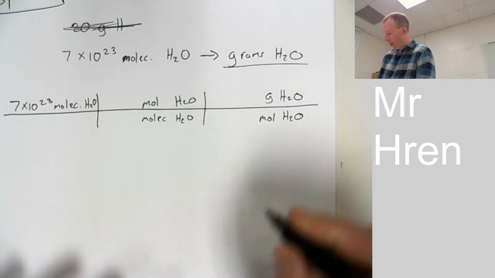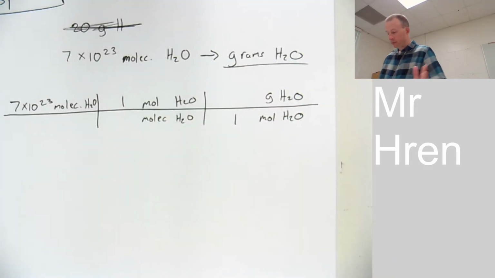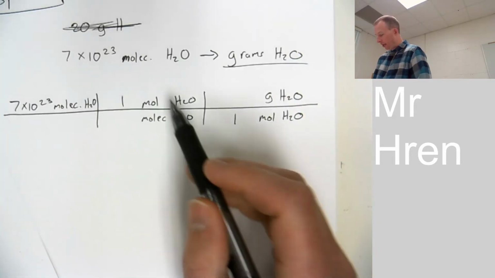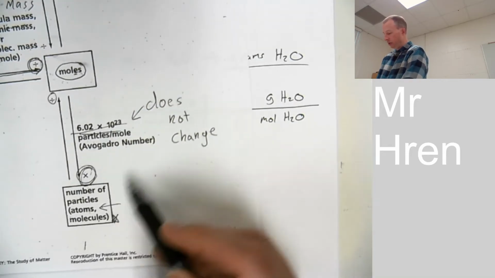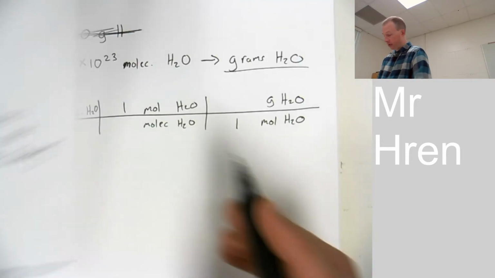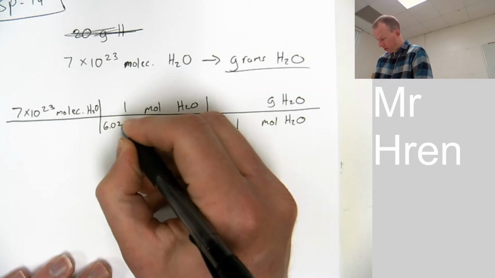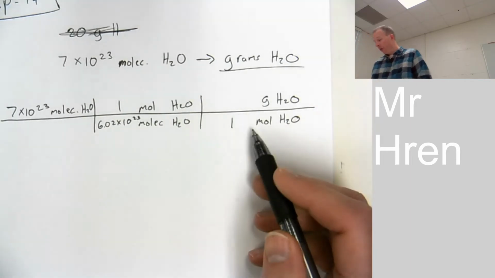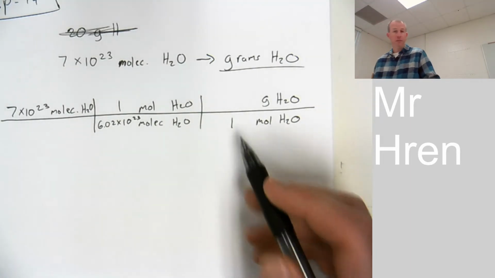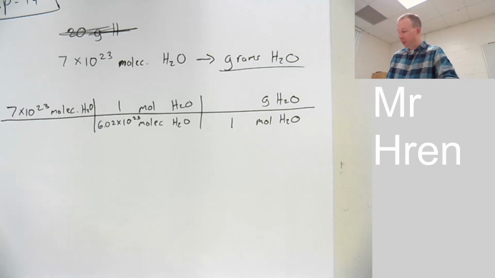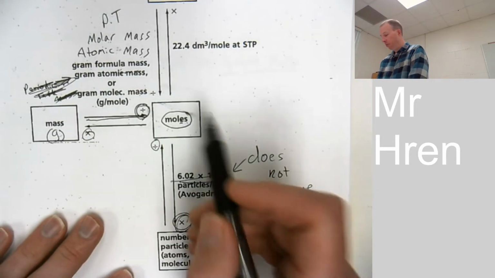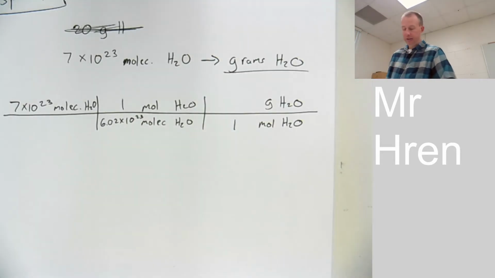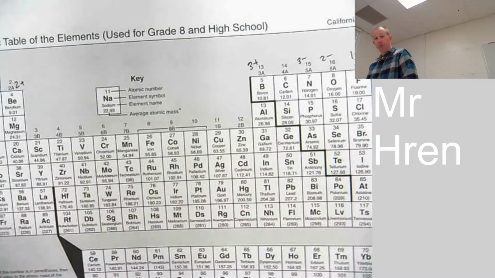Now, for plugging stuff in again, remember, we can just put a 1 with the moles. Simple for right now. And then we know that 1 mole is equal to 6.02 times 10 to the 23rd. That's what it always is. So we're going to put 6.02 times 10 to the 23rd. And then we know that 1 mole of water, well, we need the mass of that. So that's, again, moles to mass. We're going to multiply by periodic table mass. In this case, though, there is no water in here.